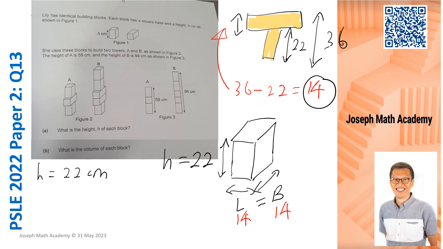14 is actually each side of the square base. Each side. Remember, this one is when the identical block is lying down. Now we have the entire answer. So volume of each block would be length times breadth times height. Using our calculator, 14 times 14 times 22 gives us 4312. And that is our answer for part B, 4312 cubic cm. Part B is solved.